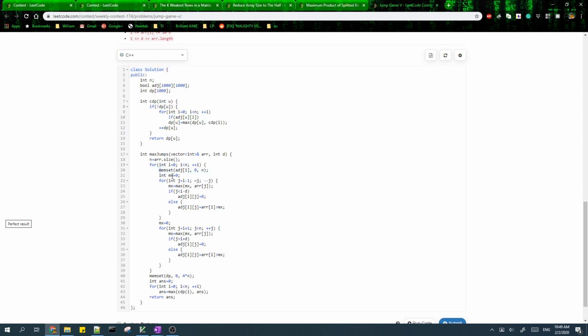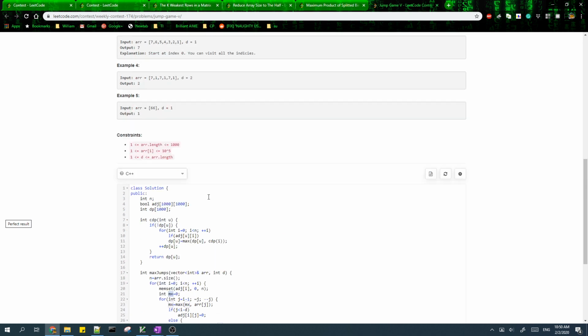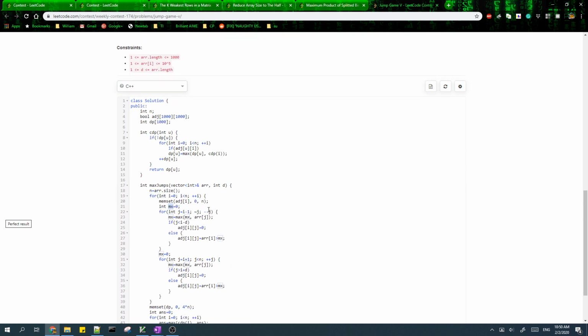I'll describe how to find the graph in more detail. We fix a node i and we want to know which nodes we can reach from it. We can process the nodes which are on the left of i first. We maintain a variable max, which is the maximum of all the values from i all the way to j.